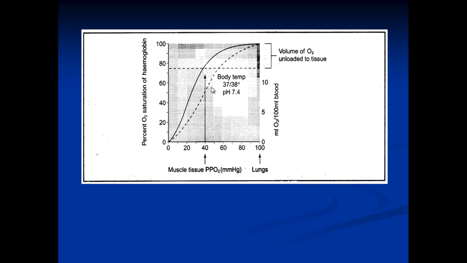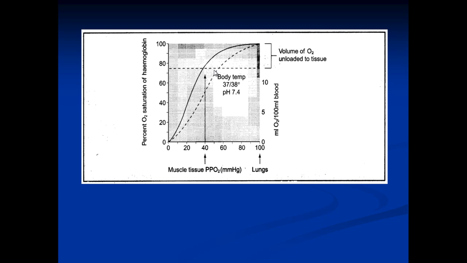Now, the reason why this happens, and the reason why this is a benefit, is that if you look at the concentration within the lungs, it doesn't really affect the percentage saturation. If you look at the values here for both lines, they both have a saturation level of roughly 100%. Having the curve shifted to the right means it will unload oxygen at a higher partial pressure, and this will enable more oxygen to get to the tissues that require it. This is obviously a benefit, particularly if you're exercising.